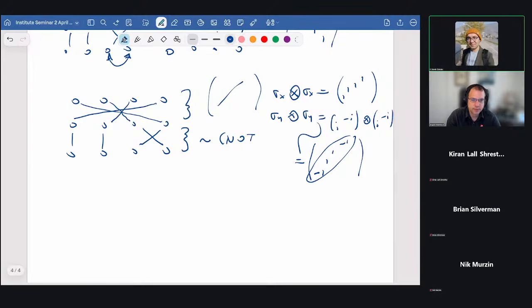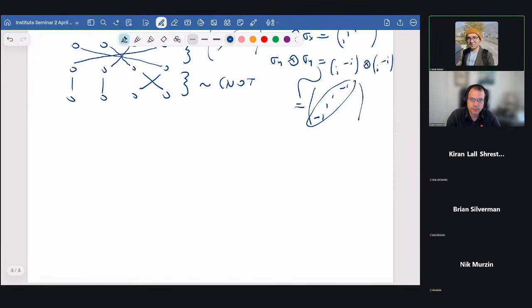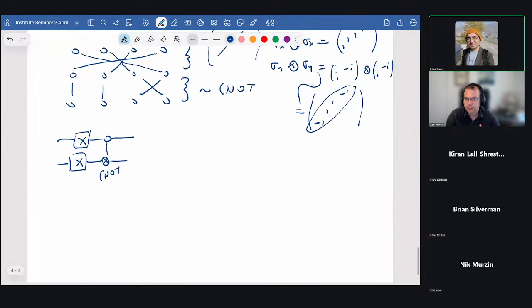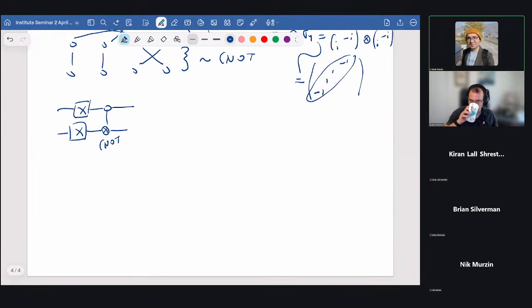And that three-layer multiway system, I do not say it encodes, but it can encode the following case. Let's say you apply x to the first qubit, x to the second one, and we have the CNOT operation. This is CNOT. These are NOT gates. Or when we consider the Pauli matrices, then we would have a similar looking quantum circuit.